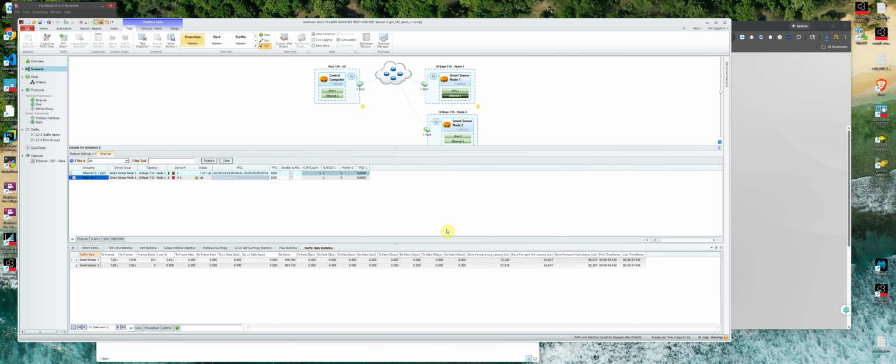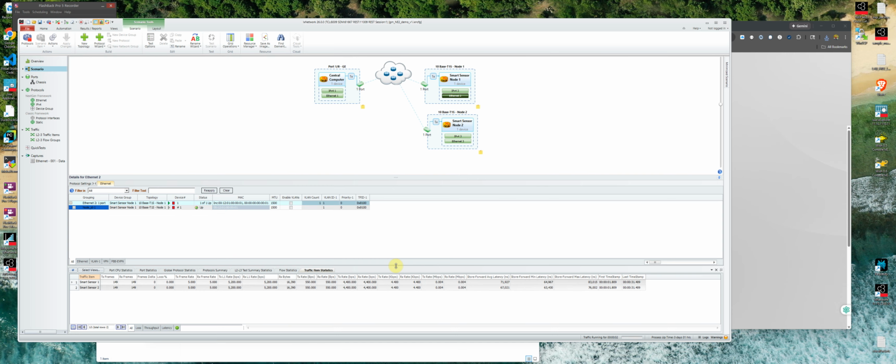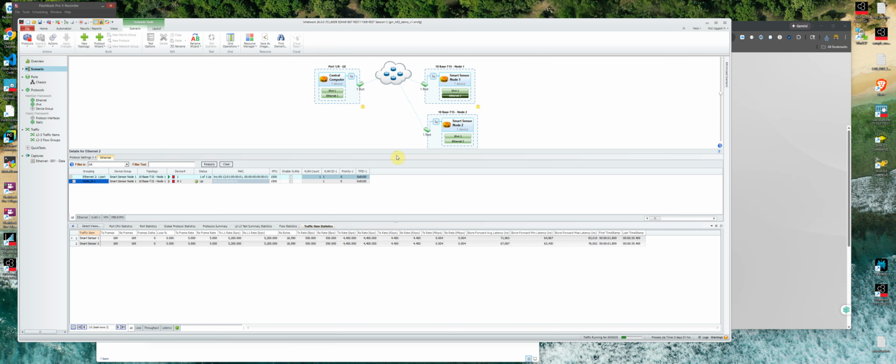In terms of traffic, I'm just using UDP traffic from both smart sensors here. I calculated about 5 hertz of traffic, which is close to 5 frames per second from each sensor. As you can see here, they're both sending at a frame rate of 5 and I'm receiving 5, and everything looks good. So the first thing I want to do is make sure of what we're sending.